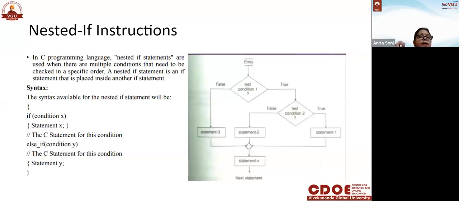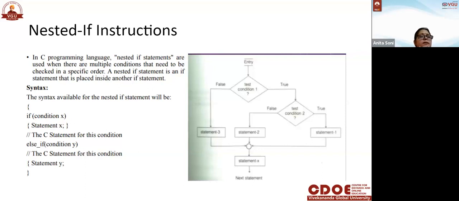In the C programming language, nested if statements are used when there are multiple conditions that need to be checked in a specific order. A nested if statement is an if statement that is placed inside another if statement.